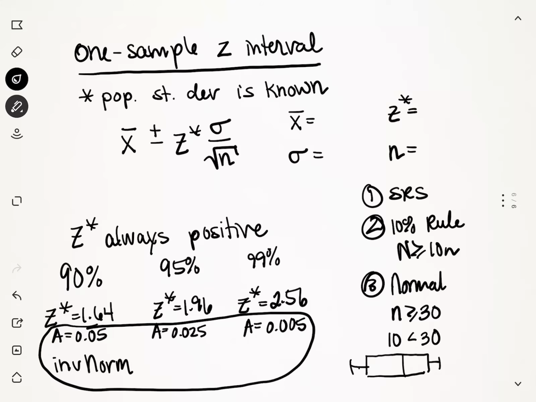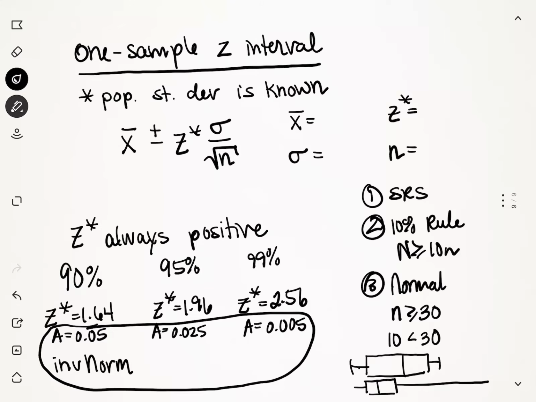Now, if, for instance, your graphs looked like this, where it was sort of obvious that it had this really long tail to the right, then you would make a note. You would go ahead and proceed on with the rest of the conditions, calculations, and conclusion. But in your conclusion, after you interpret the interval, you would want to make a statement saying that the normal condition wasn't actually met, and therefore we should not really be generalizing these conclusions to the entire population, because we don't know for sure that this sampling distribution is normal, okay?